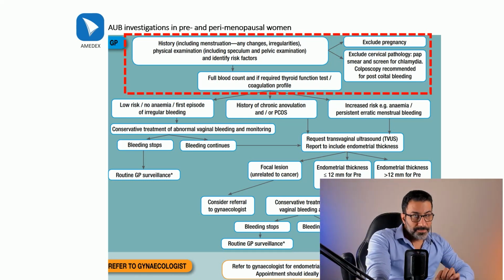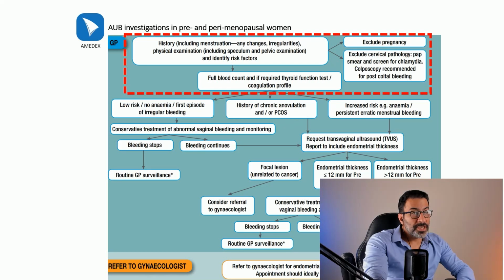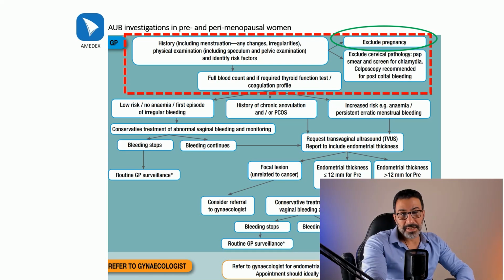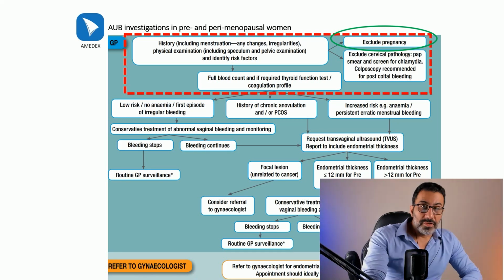Every lady patient in her peri or premenopausal stage, who presents with abnormal uterine bleeding, the first thing you need to do is just to exclude pregnancy. This is always the correct option if the scenario is about a lady of peri or premenopausal age who has presented with abnormal uterine bleeding. And it's very important to consider.